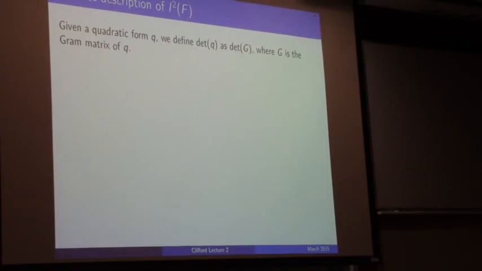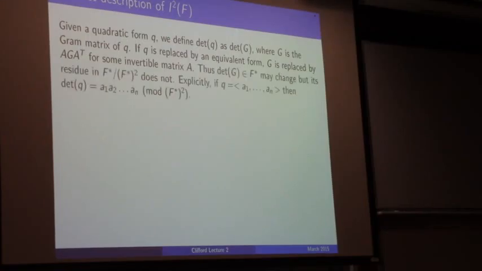So for example, let me describe I2. So remember, I itself is the kernel of the dimension homomorphism. So these are forms of even dimension. So I2 is the kernel of the determinant or discriminant. So let me just assume that -1 is a square in F. So this is a recurring problem in quadratic form theory, that everything can be done without this assumption, but one has to worry about powers of -1, and I don't want to spend too much time on that. So -1 is a square.